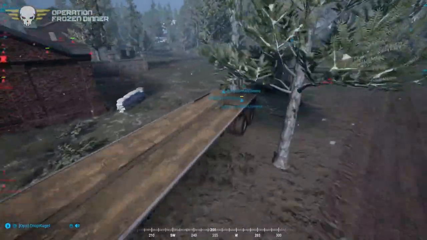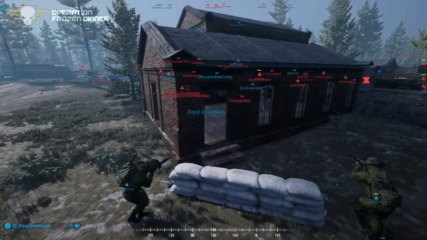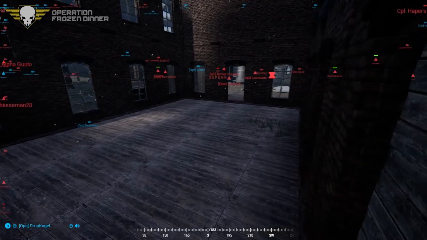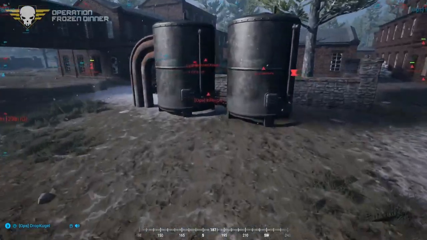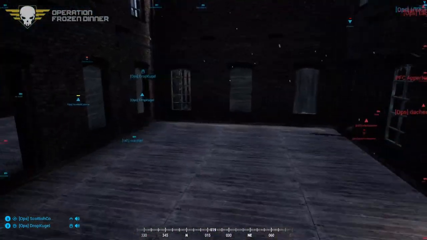Drop Kugel and Scottish Kama making their way in. They're going to go inside the building here. You don't see me is inside the interior of this building. I think right, Killer J has... QC. Actually not looking, yeah, although... One door to the right. You might be able to see.